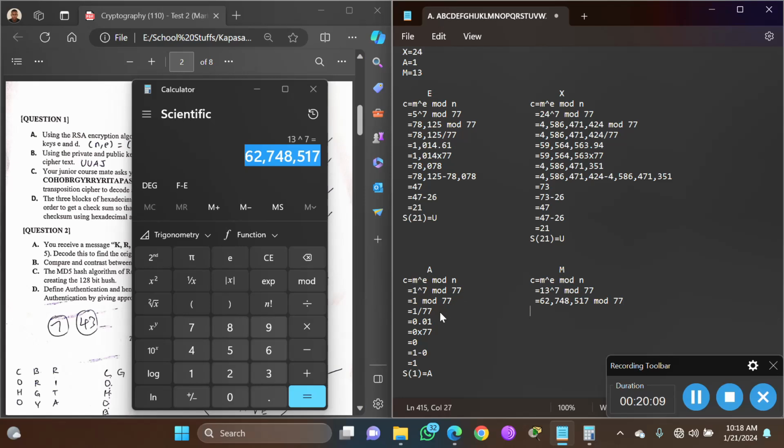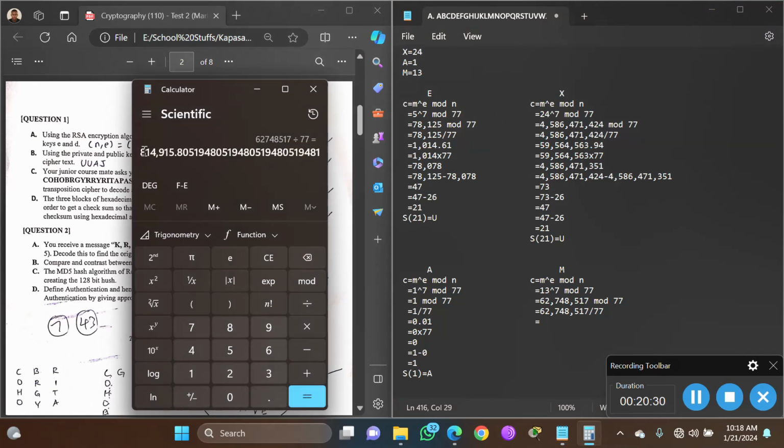No wonder I'm doing this. Then here we can say divide by 77. You know the reason why: we need to get the remainder. Now with this divide by 77, we need to get up to 2 decimal places of its answer. So that's 2 decimal places. And then from that we can get rid of the decimal places, and then we multiply by the denominator, like that, times 77.